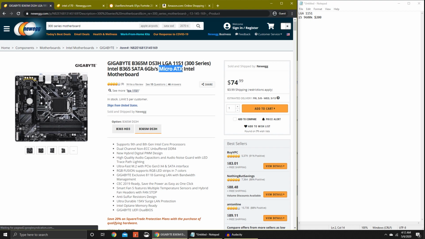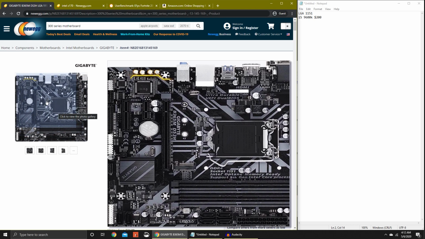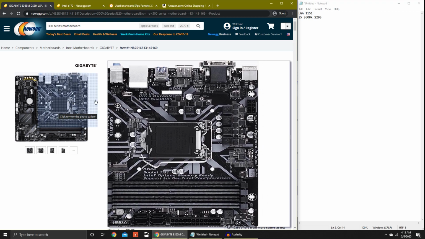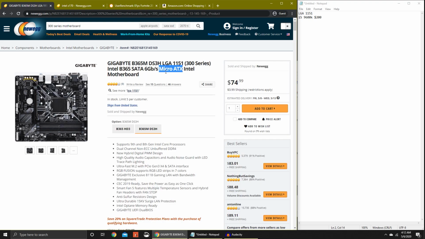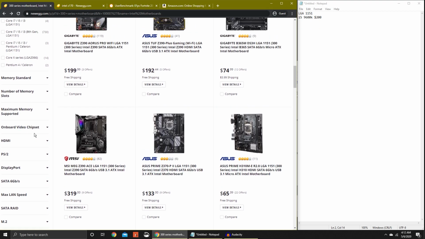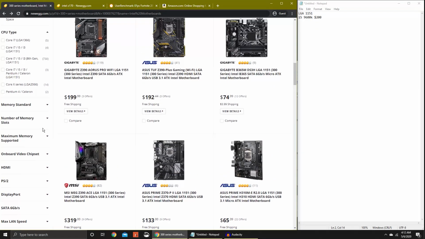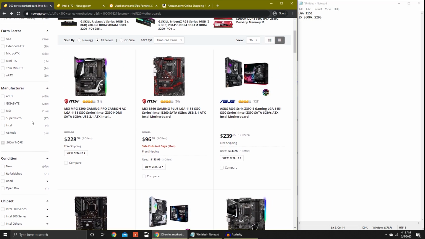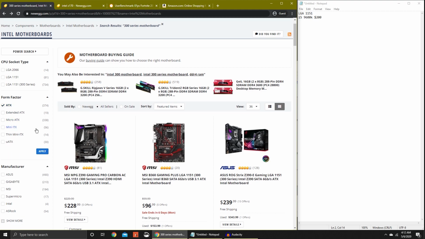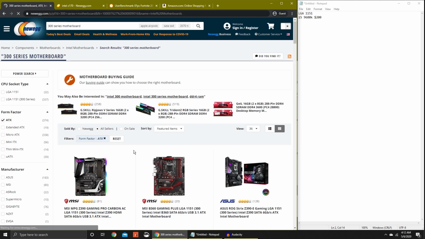So that's another thing. You need to get an ATX motherboard if you're going to build a normal sized PC, because micro ATX is much smaller than a full size motherboard. And although this would work, you'd have to know this when choosing every other component, which would be a little bit annoying if you weren't ready for that. So you want to look for ATX, and there should be an option on the side to select it. Yeah, so ATX. Now that we apply the filter, we can see.